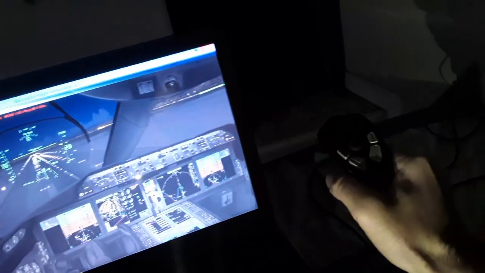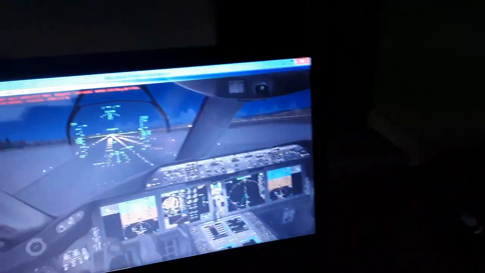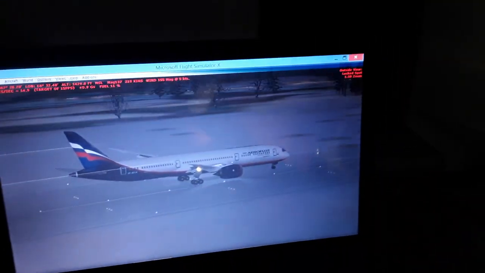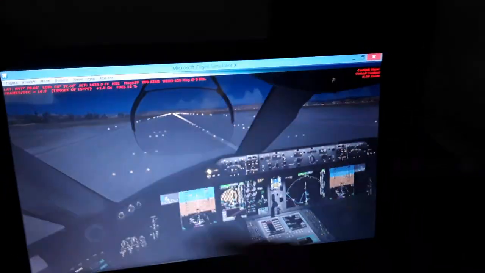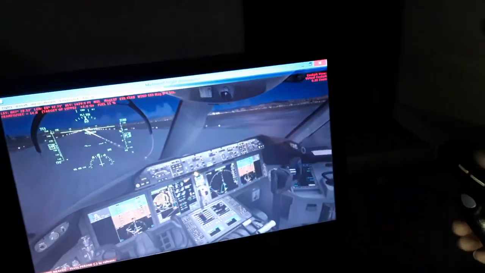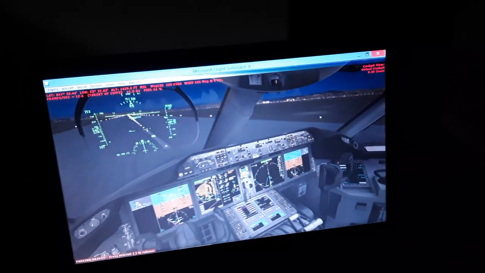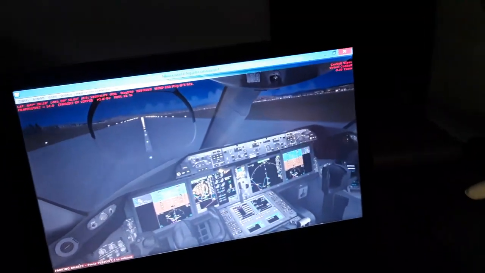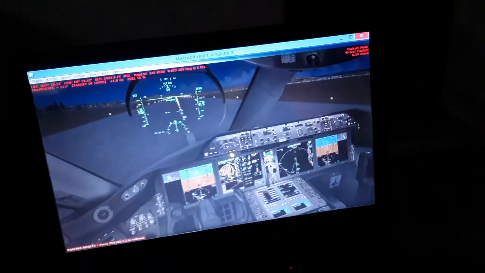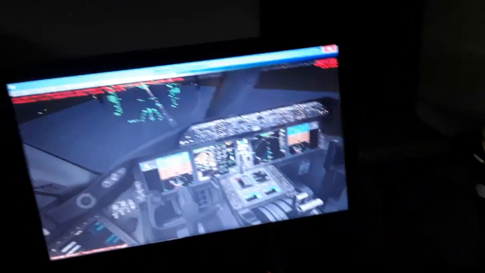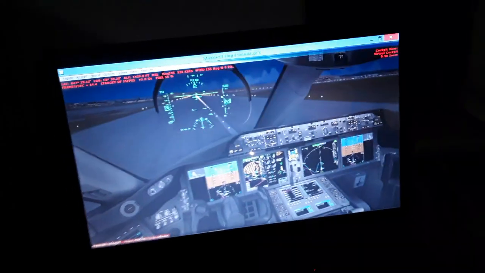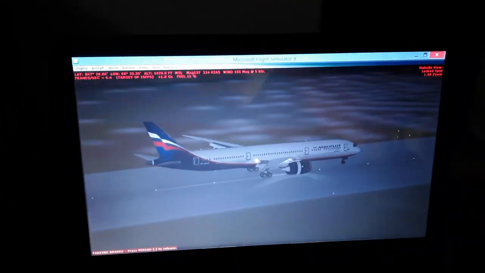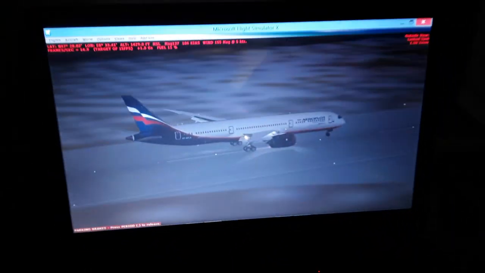So this is the flare, as you can see, touchdown, beautiful touchdown, and flare and parking brakes, and idle thrust over here, thrust reverse, as you can see, reverse thrust, and align with the center line. So here we are, parking brakes, thrust reverse there, and we're slowing down. We made a very beautiful landing over here, as you can see.